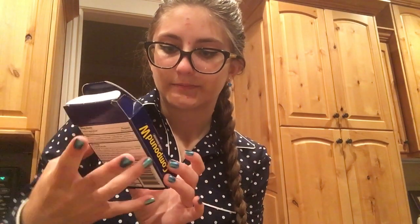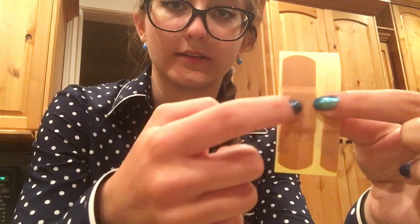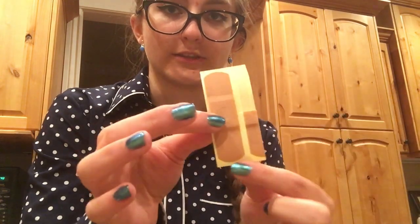It's salicylic acid. And then you're going to want to get these — they're Compound W wart remover, also salicylic acid. They come in these giant band-aids and they have a little spot of the salicylic acid right there. I just cut it up because I don't really have giant warts like that.